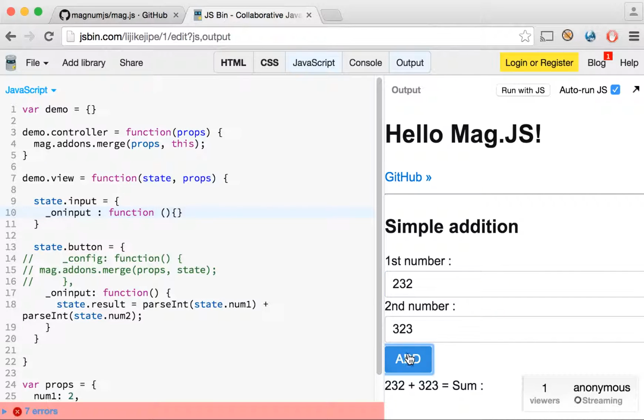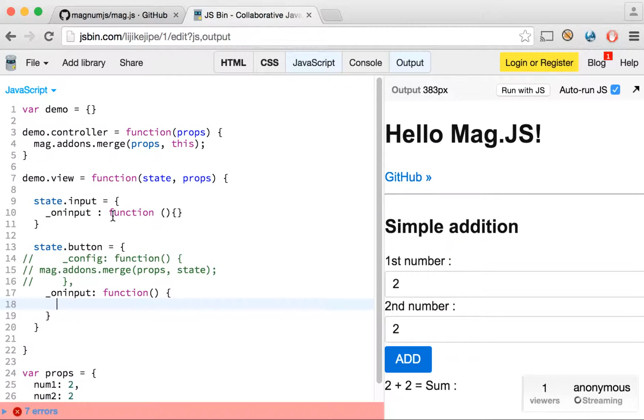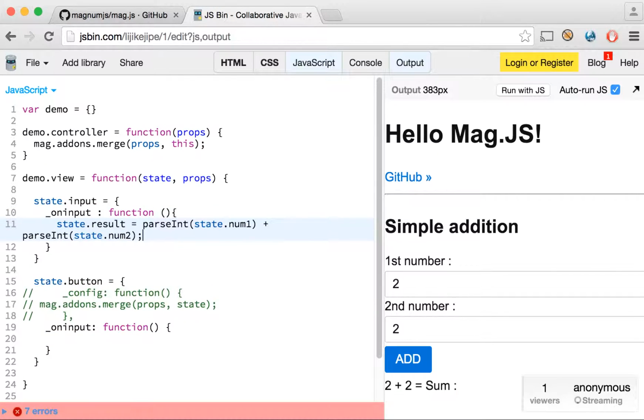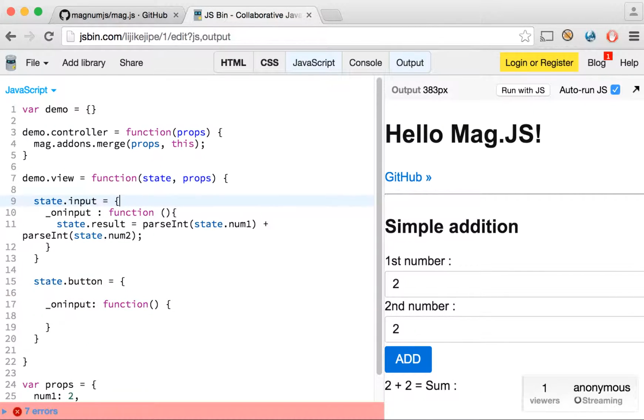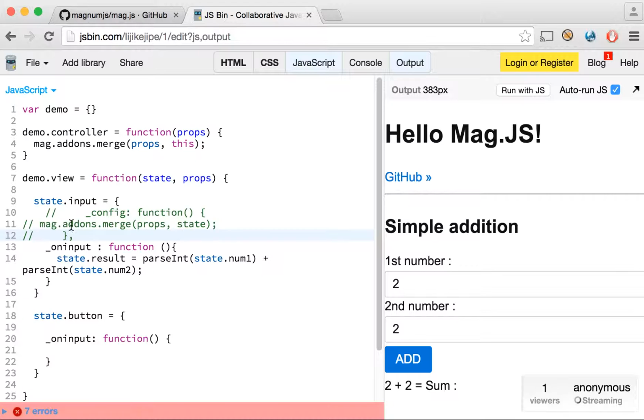But this is still on click, right? The actual adding. So one trick we can do is we can just do the adding up over here. So as I type, it's going to add it. That's another way to do it. The config, like I said, is on loading, so we could potentially just add everything to the input here. Now it's not doing it to the both of them, it's only doing the first one, but it kind of affects both, so let's get rid of this guy.